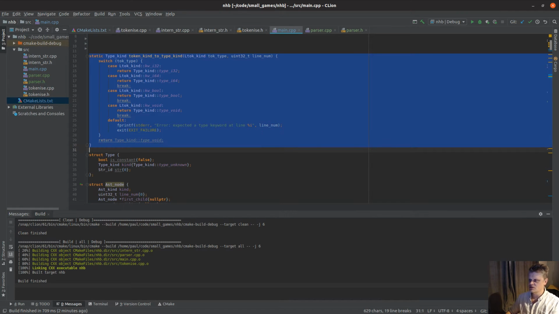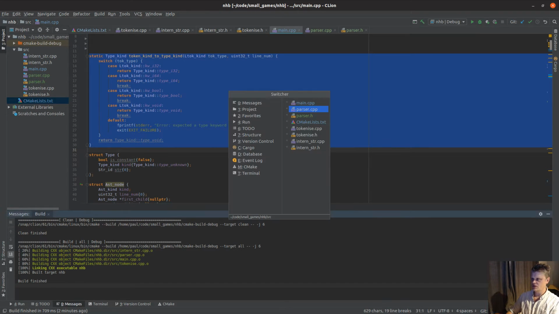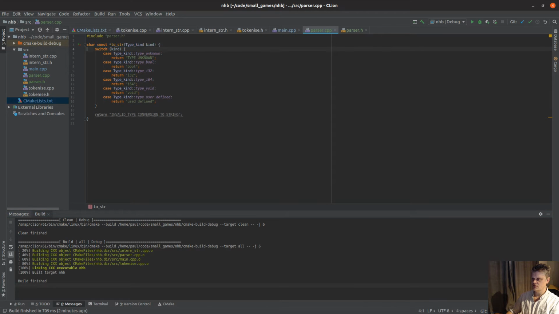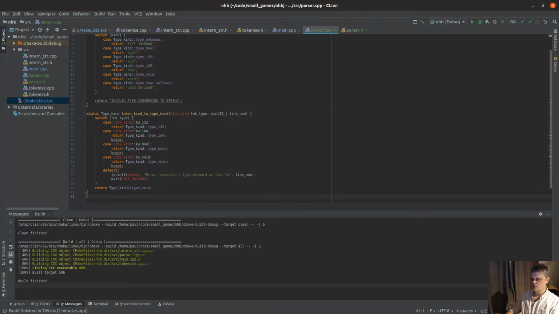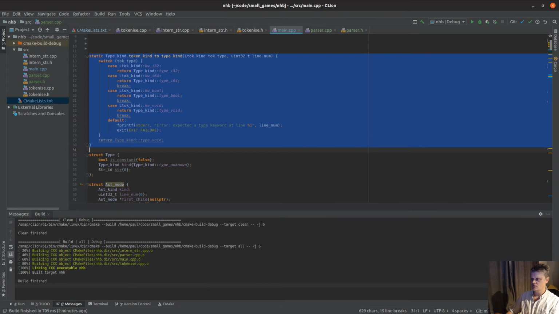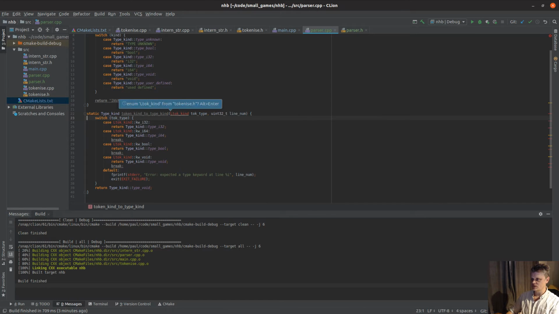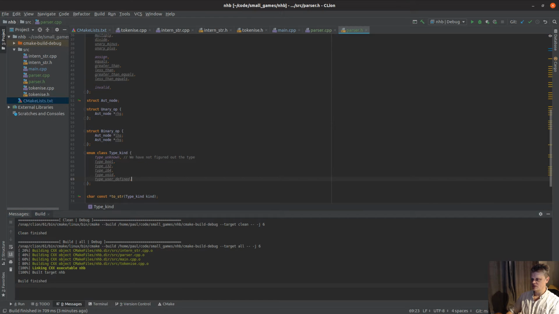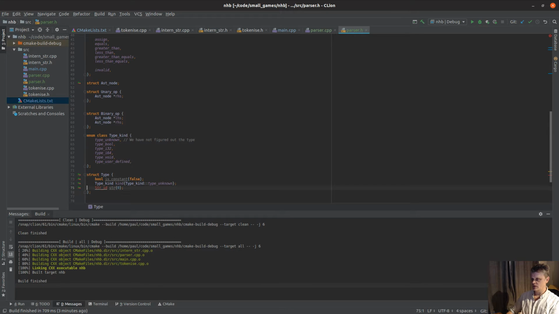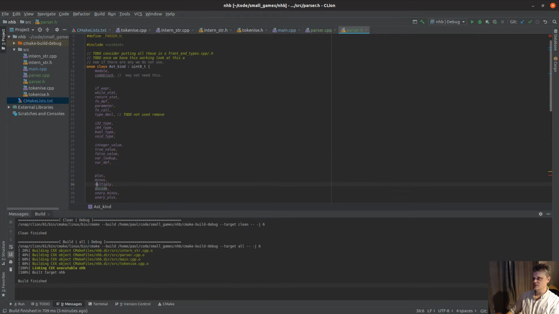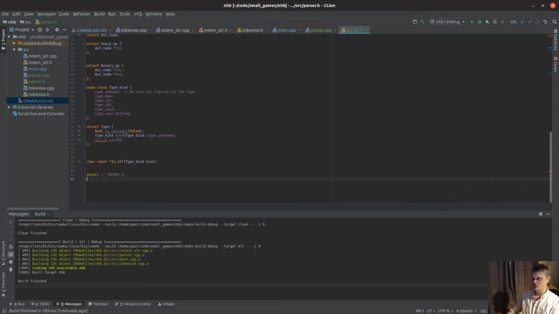Token to kind is static. Type. Well, we're going to be dealing with that a lot, so it's definitely got to stay public. Oh look, string ID, so it is include.